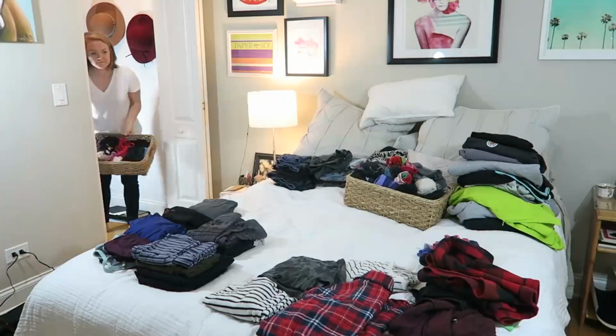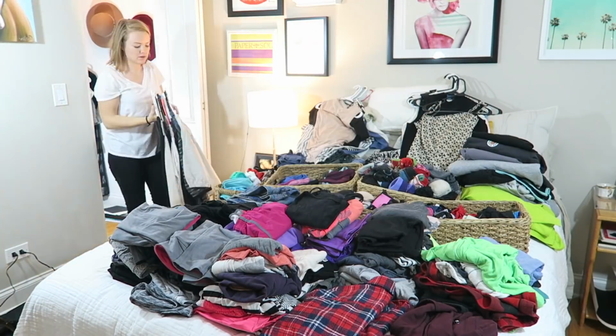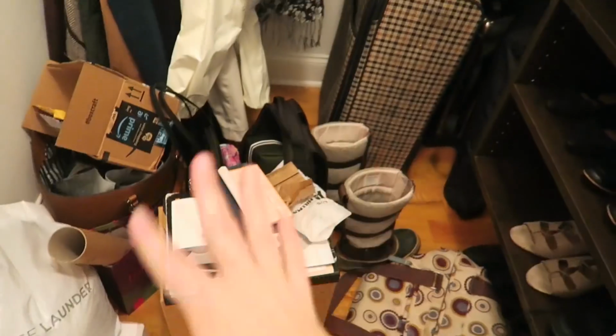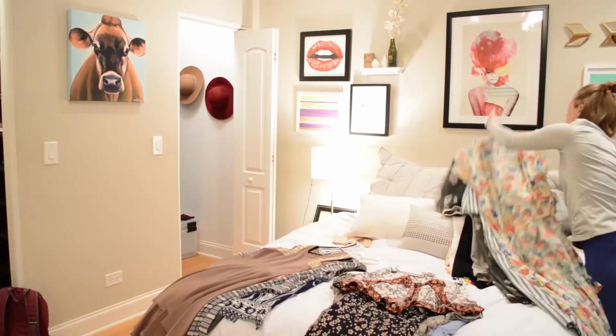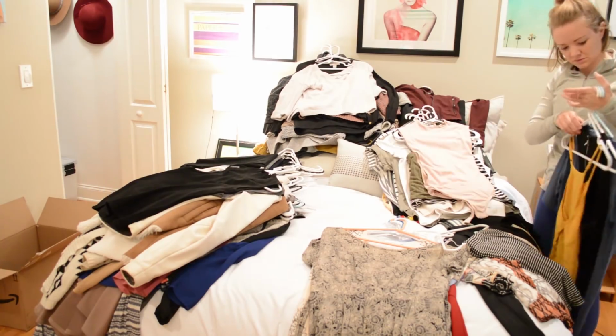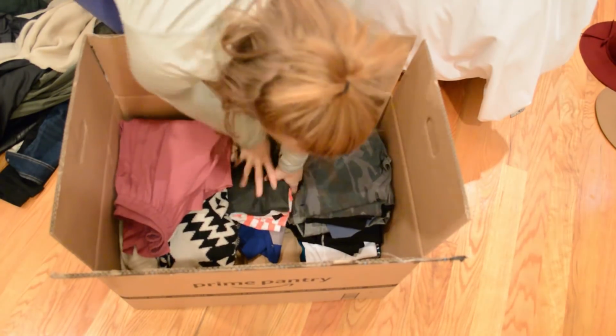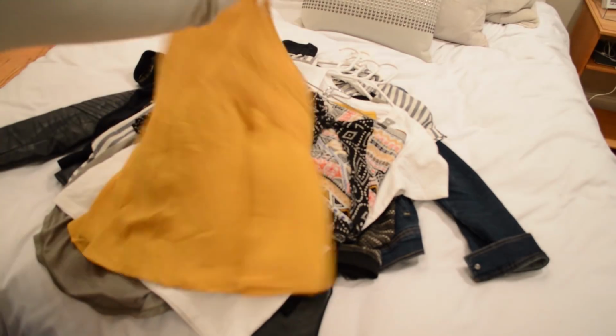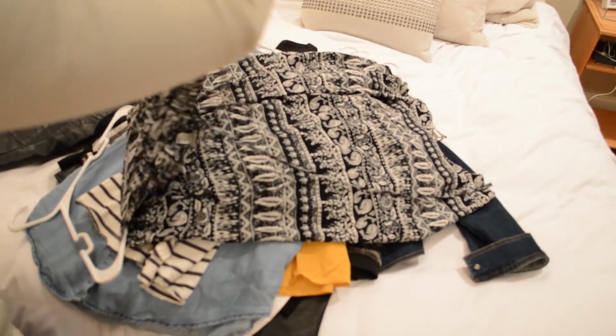I've done one round of this and really took my closet from 2 separate closets to 1, and now I need to take that one big closet, and maybe some things have crept over into the other closet already, which is terrible, but now I need to distill it down to 2 suitcases, which is what I will be bringing with me to Italy. I'm super excited to minimize my amount of clothing and get much more in the habit of having a capsule wardrobe, so we will see how that goes.